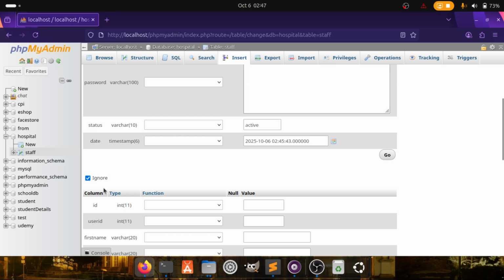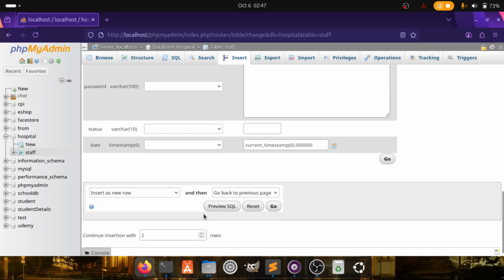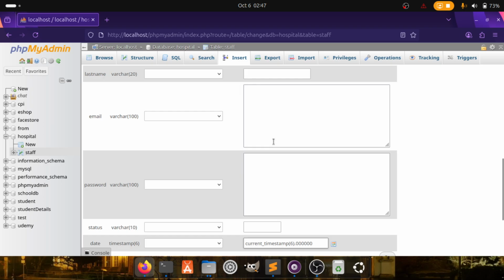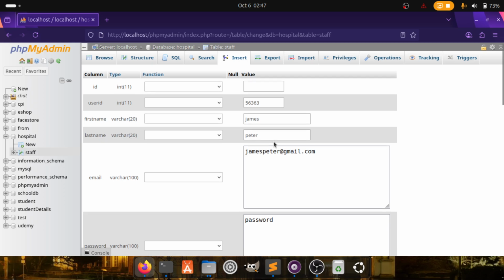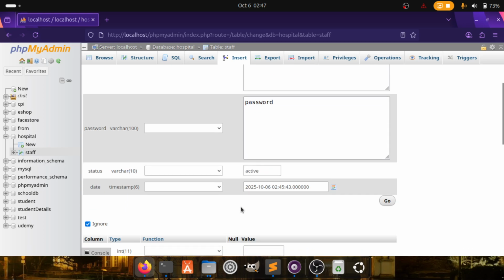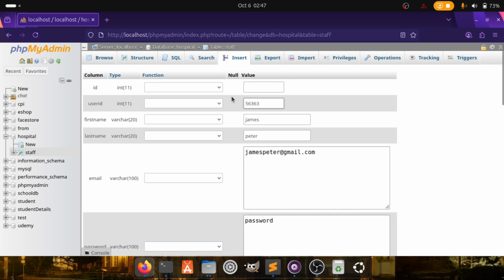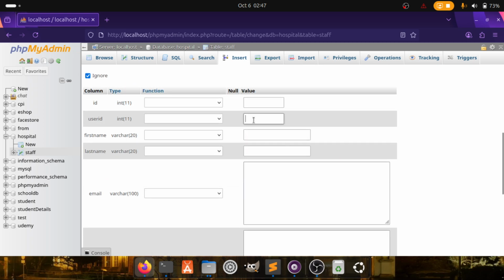Also down here is another way of adding two records at once. If you remember correctly, at the top here I'm adding one row, and if we put another, you can add another row. There's one, so it means one row, a second row. So here I can put again a random user ID. I can put another user or staff member called Jane.